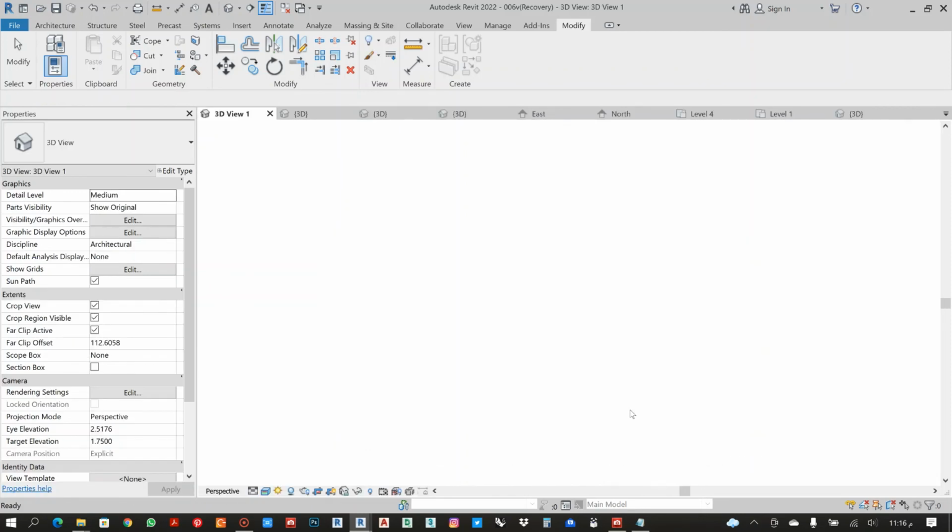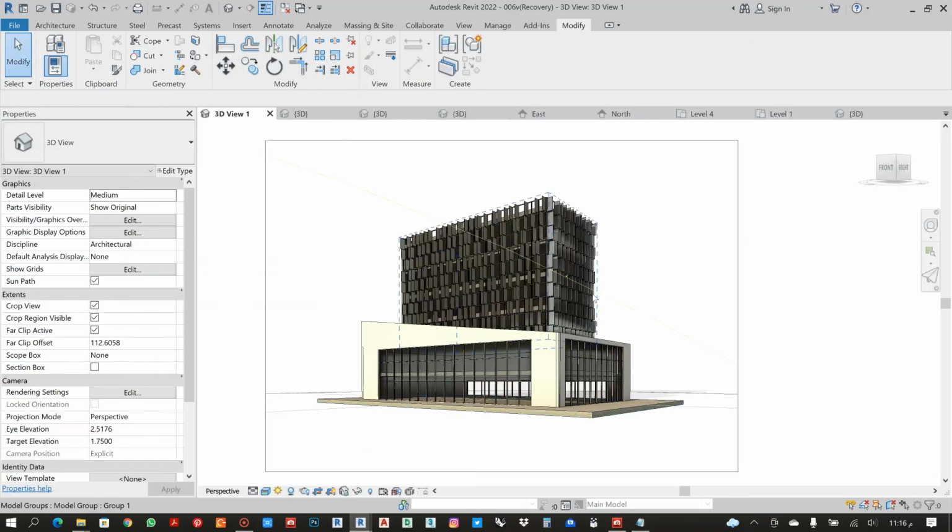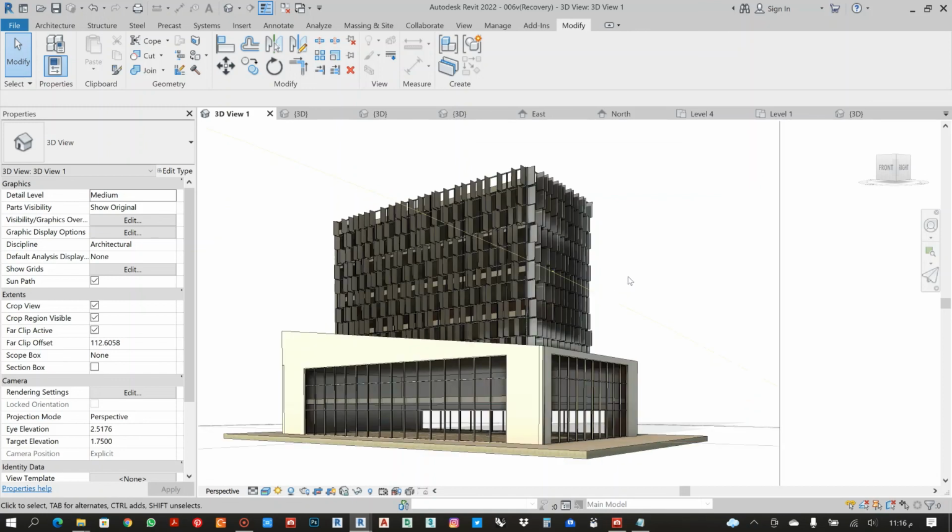And if you go to our 3D view, we can see now the final look.